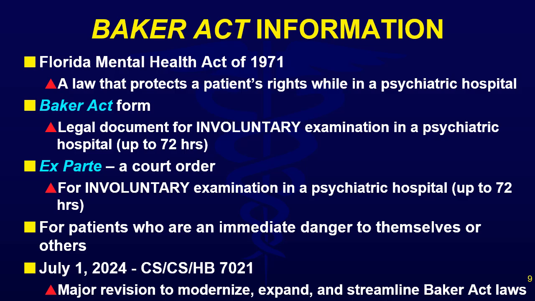Generally, the main criteria for who gets Baker Acted is if they are an immediate danger to themselves or others. On July 1, 2024, the Florida House passed House Bill 7021, which greatly expanded and simplified the Baker Act and Marchman Act laws. Some items of importance in the bill include expanding the authority of nurse practitioners and physician assistants, and allowing psychiatric nurses to abrogate a Baker Act. It also creates a more comprehensive and personalized discharge planning process and allows for the expansion of inpatient hospital beds.